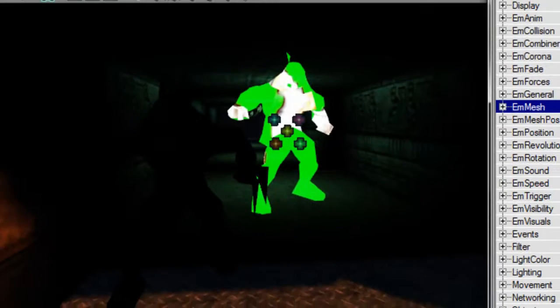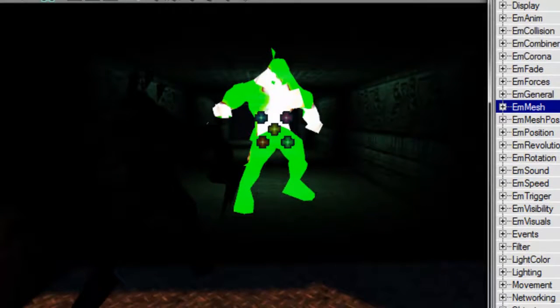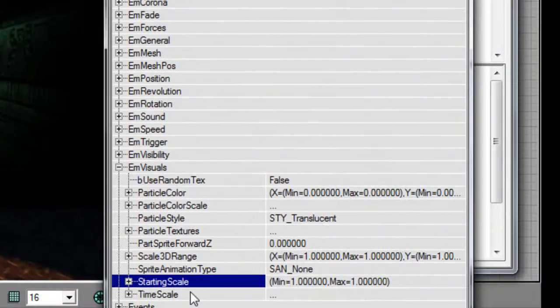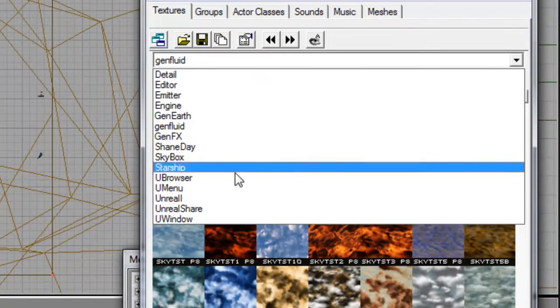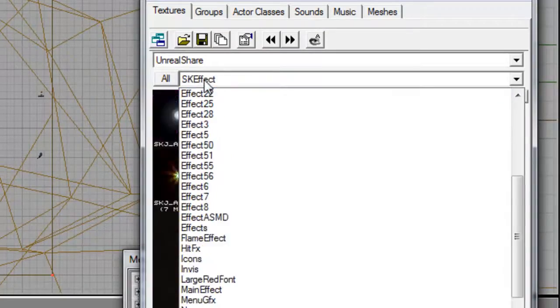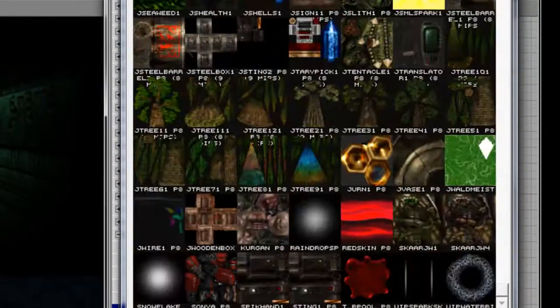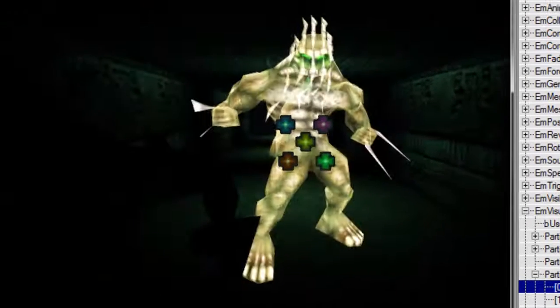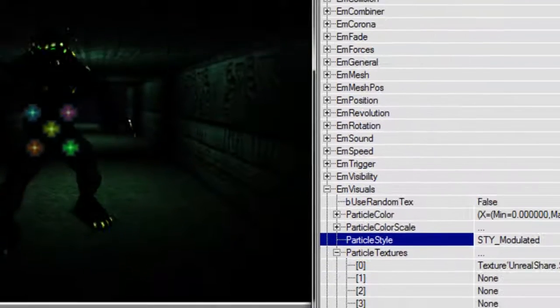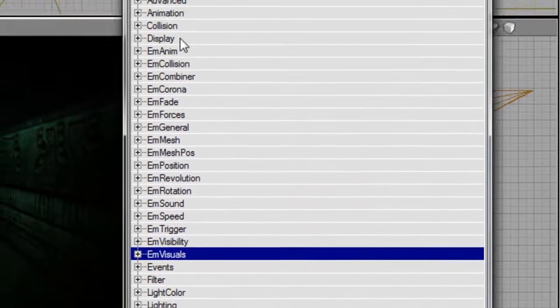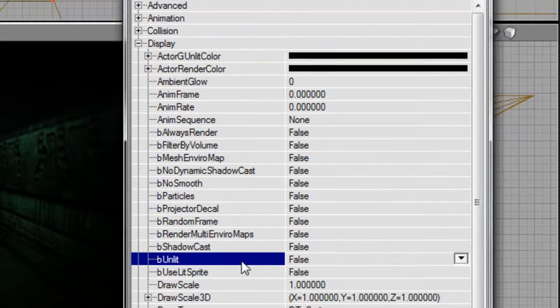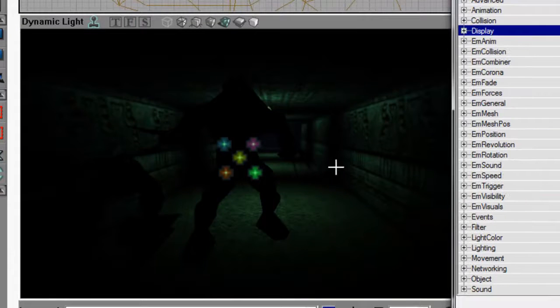Okay, Scar warrior. And also we need a texture, so we'll take a texture from Unreal Share Skins, and this should be this one. Okay, so we've got our Scar, but it's translucent. We don't want it to be translucent, so we'll make it normal, and we want it to react to lighting, so we'll turn off be unlit in display of the emitter.